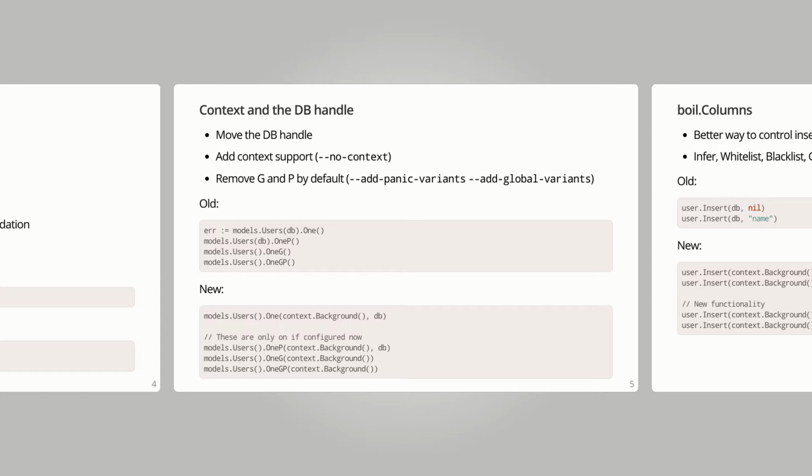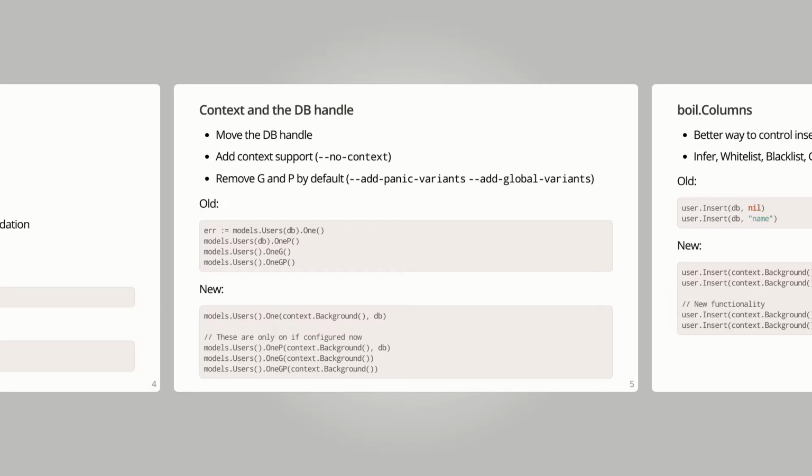We added context support. So context is sort of proliferating itself through the Go ecosystem, and we're by no means an exception, especially because I think in Go 1.8, somewhere around then, the database SQL package became context aware. And so we weren't using this before, we are now. This allows you to do benchmarking and tracing, all sorts of cool stuff. You can turn it off if you want. Context will take that off for you. But I recommend you keep it on and just pass it through because you have a context object in your request when you're doing HTTP handlers anyway.